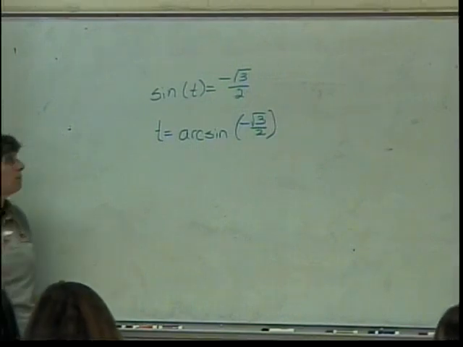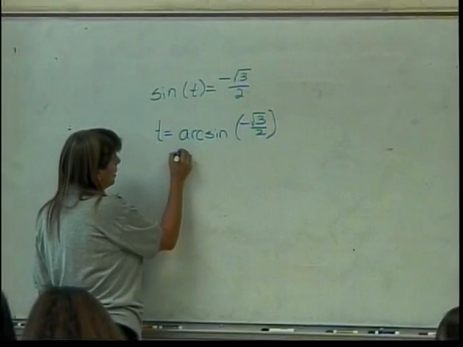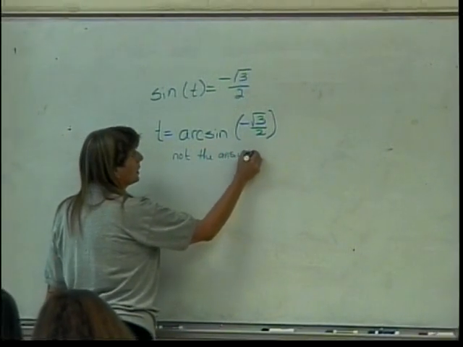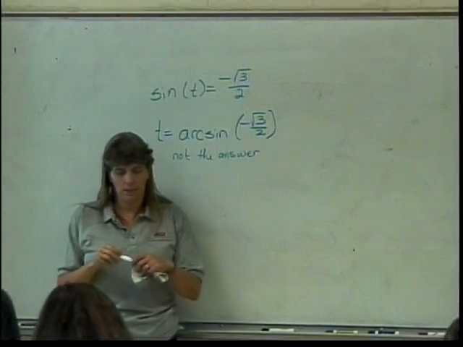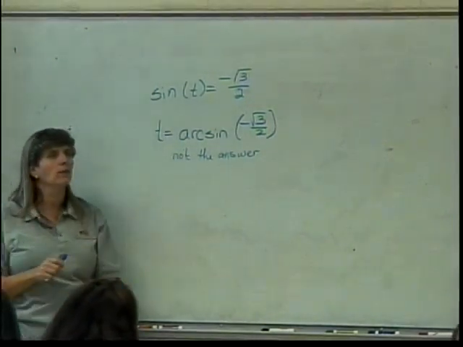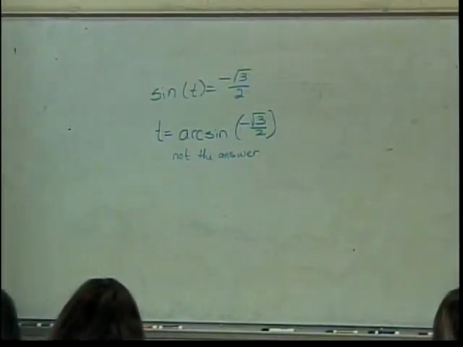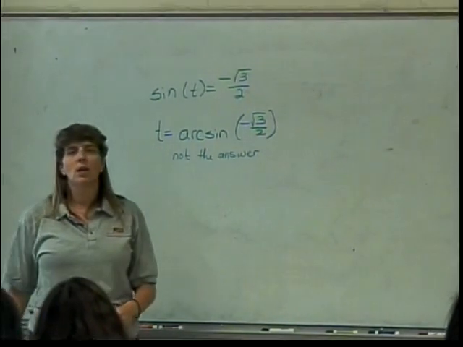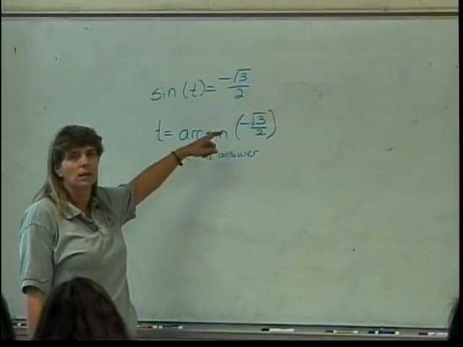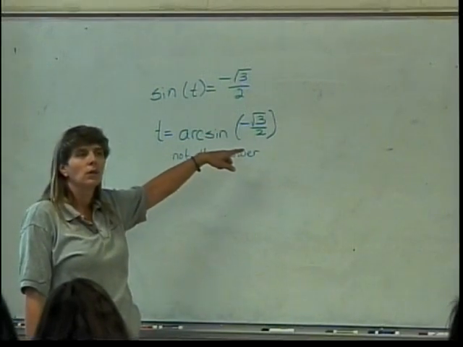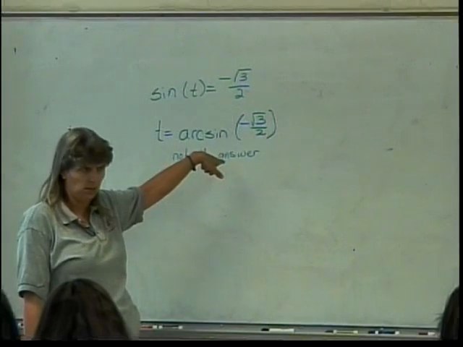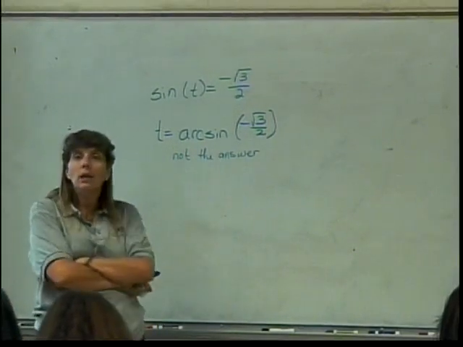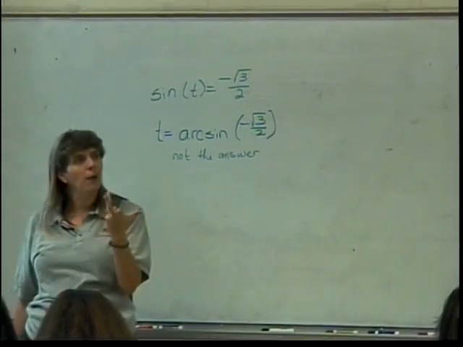This is only a step. This is not the final answer. Not the answer. This is only a step in the process. By the way, this is an answer to that equation. Here's my question: Is it between 0 and 2π? No. Where is this? It's negative. It's in quadrant 4 negatively, and so it's not between 0 and 2π. I need this same thing to be in quadrant 4 positively.